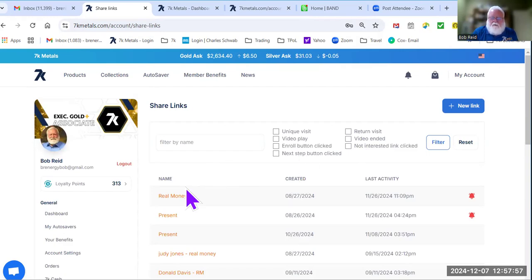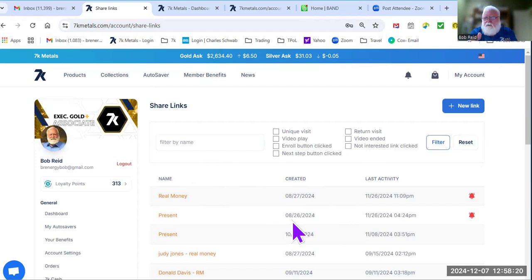You're going to have nothing here like I have in this account. I want you to create 2 generic ones, and then we'll teach you in the share links how to create one for an individual person so you can track it. You'll know if they watched it, how much of it they watched, if they clicked on it or didn't.